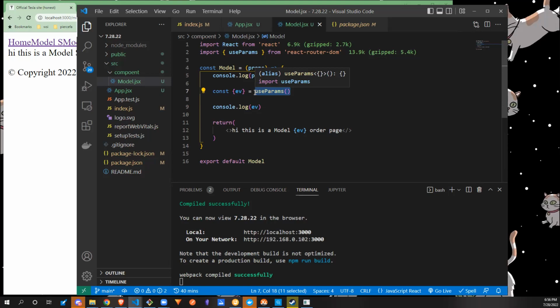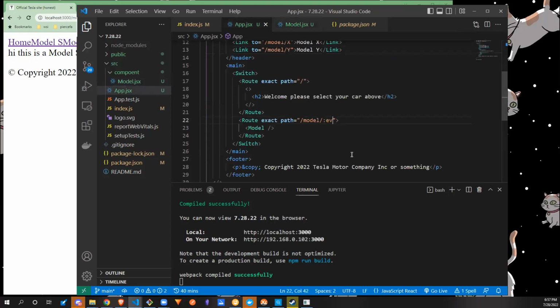Because it returns an object, we can destructure whatever's in the object by putting in the key name into that notation right there, where you have the curly brackets with EV in it. So the EV came from our definition over here. So this model colon EV, anything with a colon is a variable. That's your key.